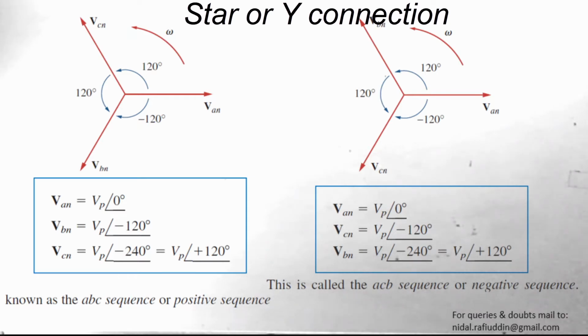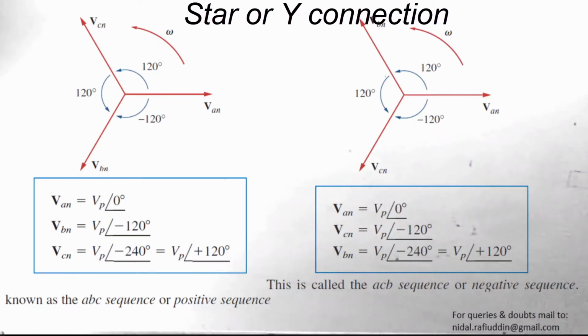Any phasor which comes anti-clockwise before the reference phasor is said to be leading. If you look at this figure, you can say that VCN is lagging VAN by an angle of minus 240 degrees, or is leading VAN by an angle of plus 120 degrees, and that is what we mean by writing this expression. This expression means that Vp angle 120 degrees is a phasor which leads Vp angle 0 by an angle of plus 120 degrees. So VCN can be written in either way.